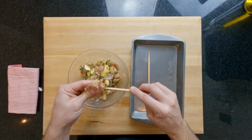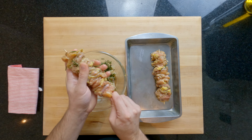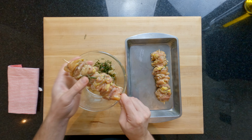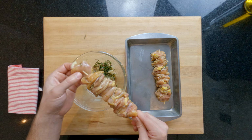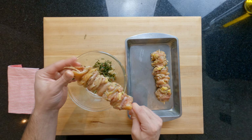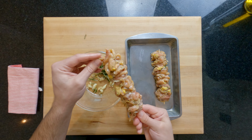I'm pulling off most of the bits of herbs and garlic as I go, but saving them to one side in the bowl. Pack the chicken onto the skewer really well so everything is tight. The meat will shrink as it cooks, and no one wants a skewer with 3 pieces of dried out chicken on it. So packing it tight will help to keep the meat moist and evenly cooked.